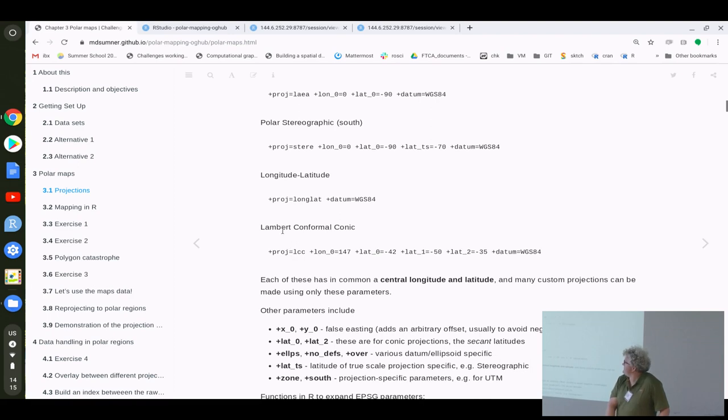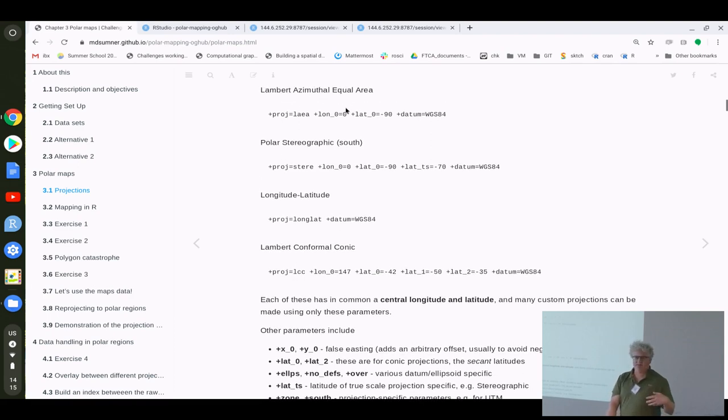This one's a bit more complicated. So for stereographic and azimuthal equal area, you really only need this central point. But with Lambert conformal conic, it's got these extra lat parameters. So it's got lat 0, but then it's got lat 1 and lat 2. And that's because, I actually wish I'd had some props for this, but literally you have the sphere, you have the cone, and you stick the cone on the sphere, and it's either tangent exactly to the surface of the sphere or it's secant to it. So if it cuts through at two places, it's secant. And if we set the latitude 0 to minus 42 for these, that would make it tangent. Like the cone's not offset into the sphere at all.